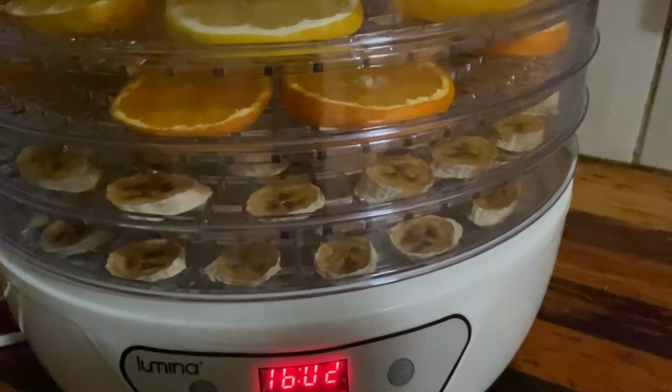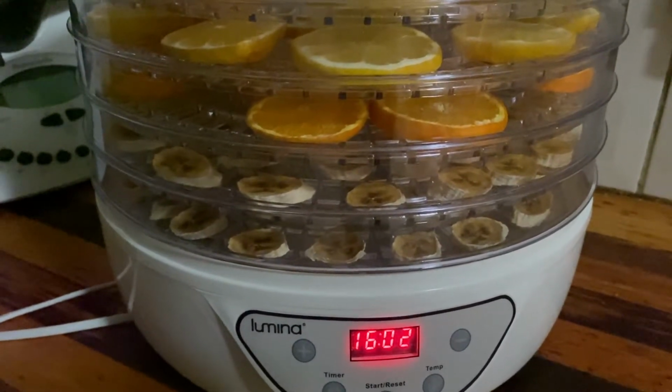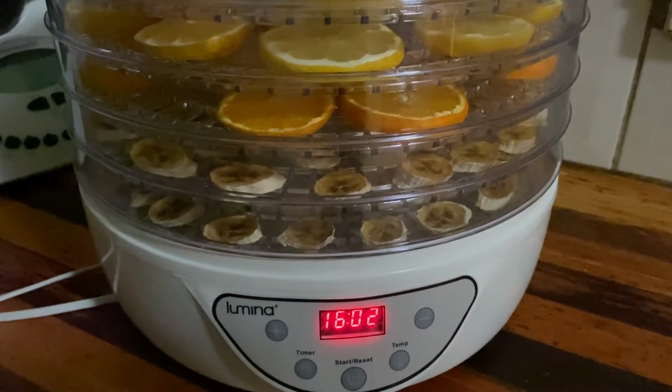Maybe the bananas don't need heaps of time because they're already looking shriveled-ish. It might be crazy bad by tomorrow. Well, we'll find out. That's the only way we find out, guys. You either ask questions or just go for it.